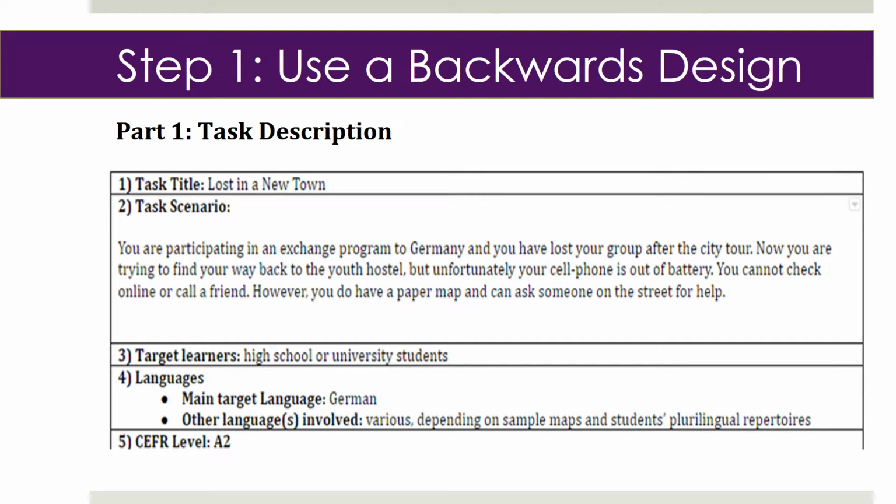Here is a completed sample of sections 1 to 4 of Part 1. The short scenario should be written in language directed at the learners so that both students and other light users can easily understand the task. Later on in Part 3 of the template, you will be describing the task in greater detail, planning each stage of your lessons. For other examples of level and context-appropriate tasks, you may wish to browse the action-oriented task catalog provided.